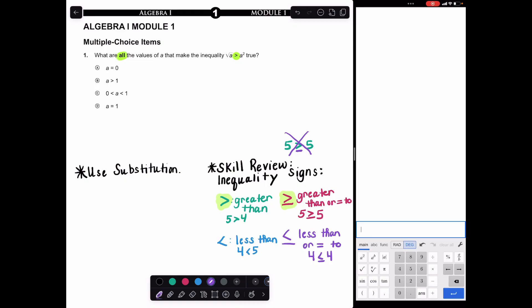Looking at the choices, you have two specific A values: A equals zero and A equals one. I would plug zero and one in right away to see if I can eliminate them. We consistently talk about eliminating at least half of our choices pretty easily. If I take the square root of zero and compare it to zero squared, the square root of zero is zero and zero squared is zero. Zero is not greater than zero. If that line was underneath making it greater than or equal to, then it would be true. So we can cross off option A.